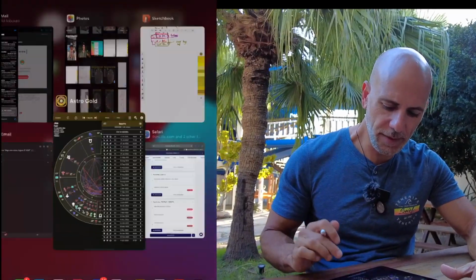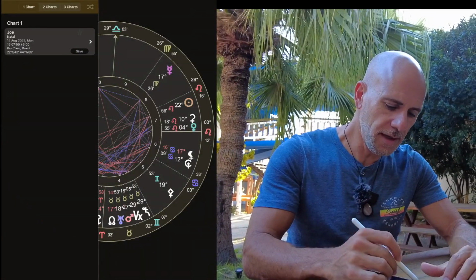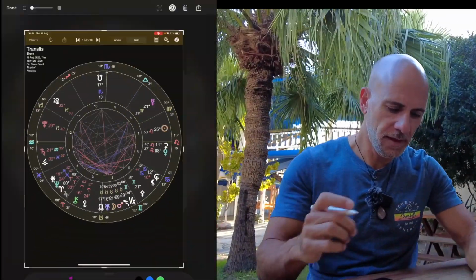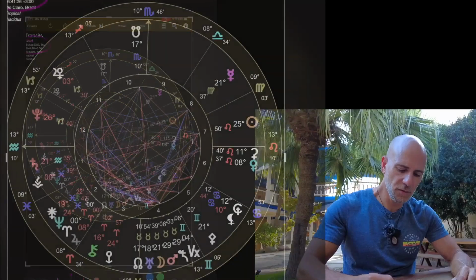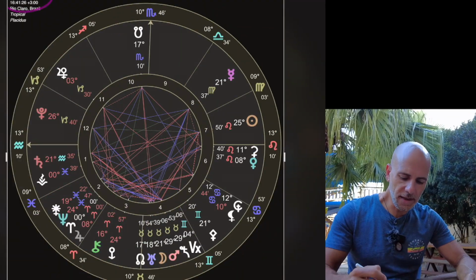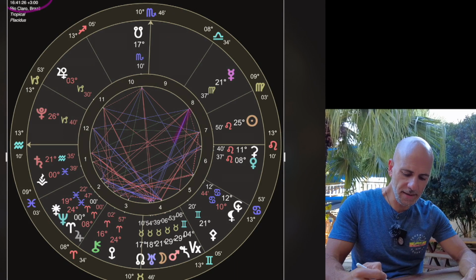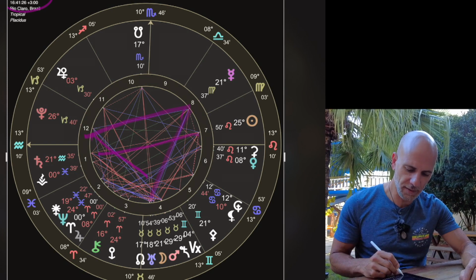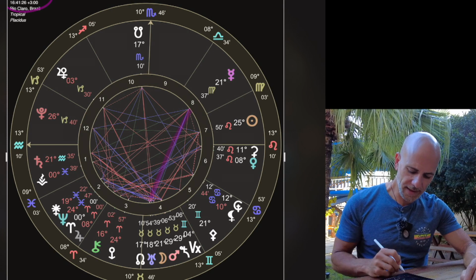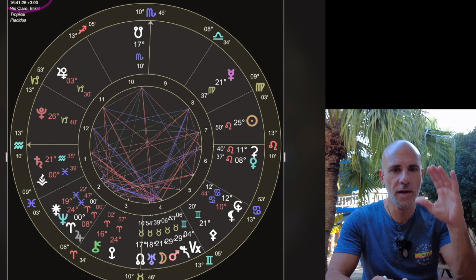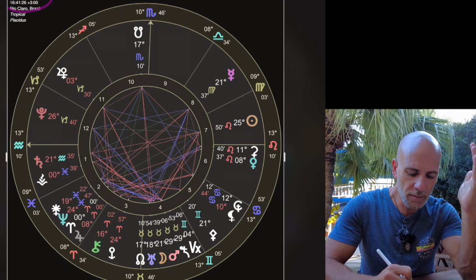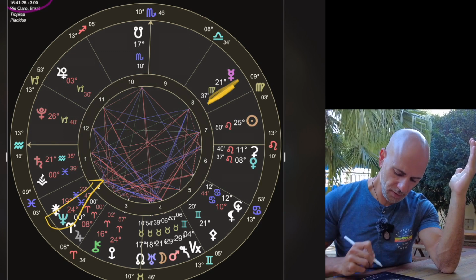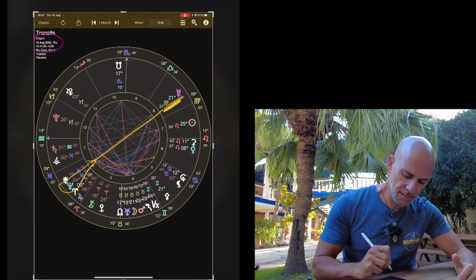Let's take an example of what is happening right now in the chart of now, as I'm recording this video on August 18, 2022. Even though we can see all the measurements and aspects happening on the chart by the lines that the software is creating for us, we can see it by sign. Usually we consider an orb between 2 to 4 degrees. So when Mercury is at 21 and Neptune is at 24, we can already consider this to be an opposition.